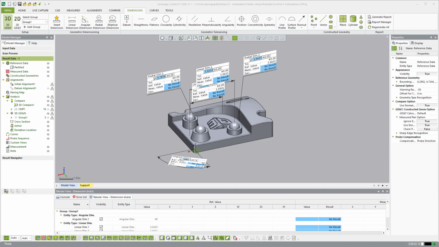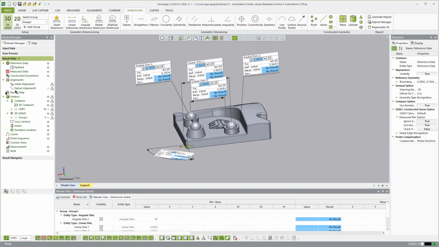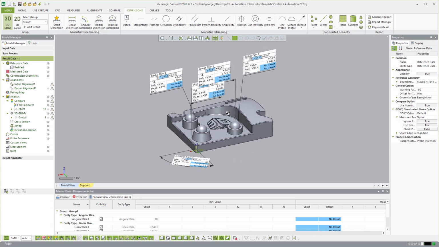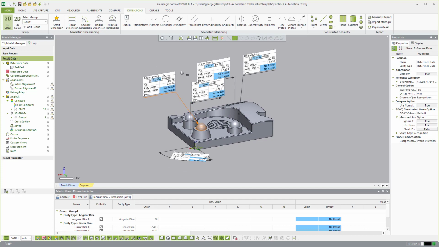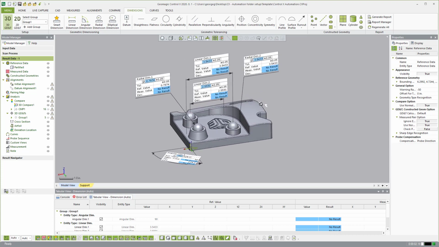You can see right now I have a part loaded up on screen that's already an inspection that's created on a CAD model with no measured data, no inspection scan data. So you can create this inspection with a CAD model without having any measurements yet. Once you have this file and you save it and create it, this file is essentially an empty container ready for you to put scan data in.